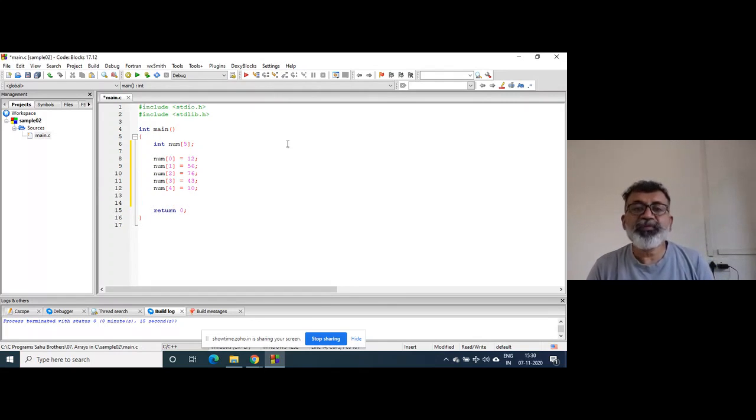We cannot write num of 5 because num of 5 doesn't exist. Because when you declare int num[5] as an array, memory will be allocated only for 5 elements. It is like your friend gives you an address and tells you he is staying on the 12th floor.